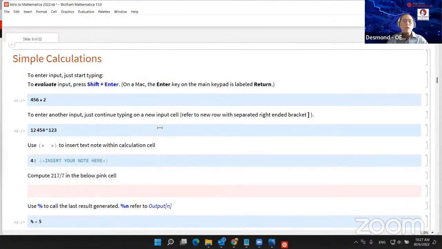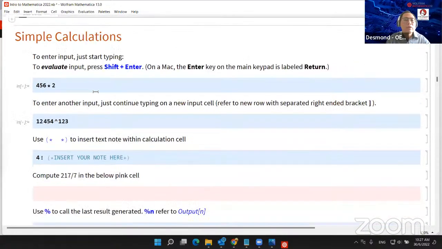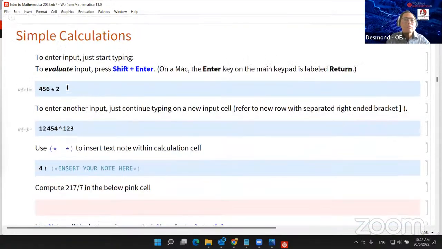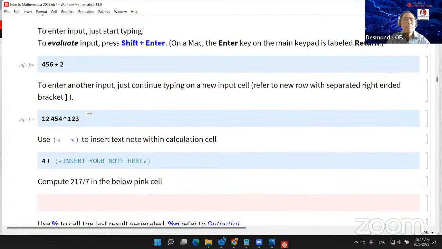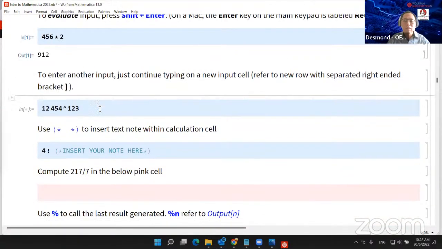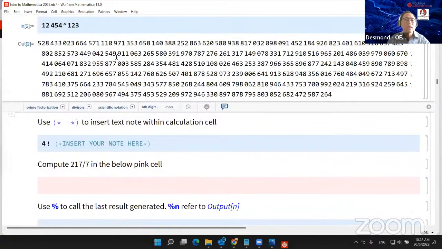All right. So we already know how to execute the command by using Shift Enter. To enter a new input, simply click anywhere in between the brackets for a new input cell. So we run everything inside this file at the light blue cell. To execute it, this is how you execute.